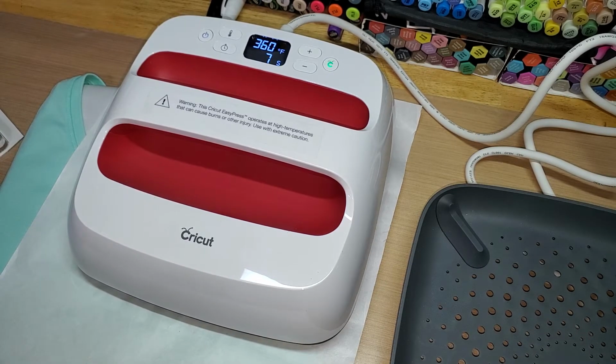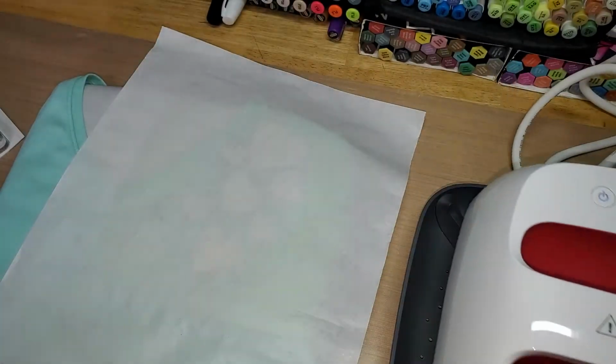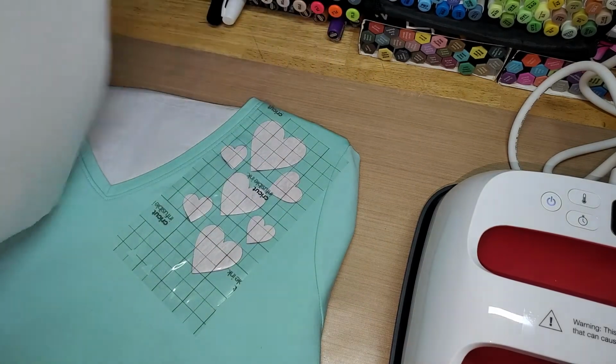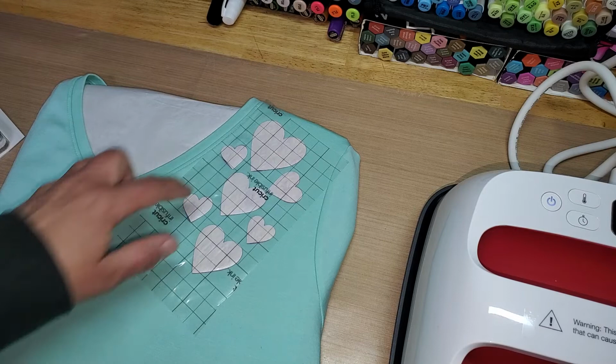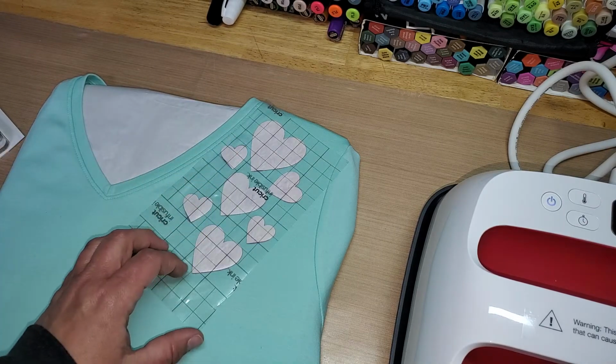But we're almost there. You can see 8 seconds. Oh, I forgot to turn the flash off. Hopefully the video comes out good. So let's move this over. It said to do it while it was warm. Oh, it looks pretty good. You can see it's already lifting there, and you can kind of see the color on the outside there.